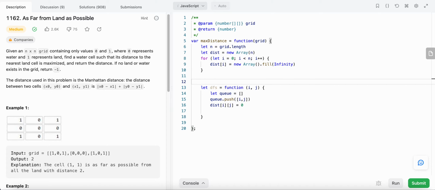All right, since we are looking in all the directions, I'm just going to create a directions array such that we will be looking in all of the 4 directions. Okay, and now we are iterating through all the 4 directions.